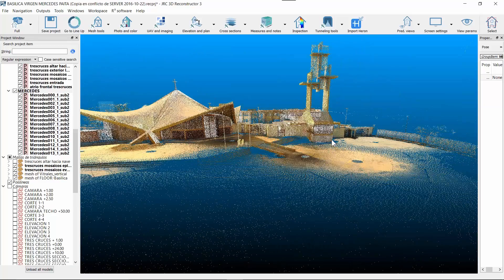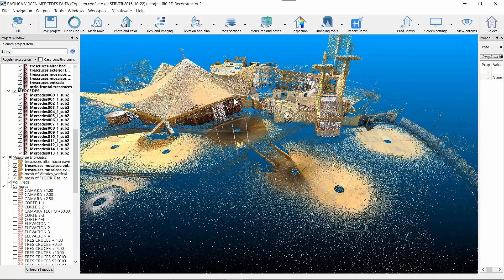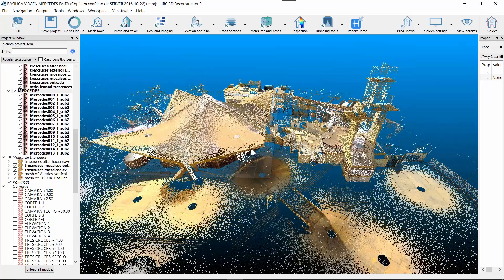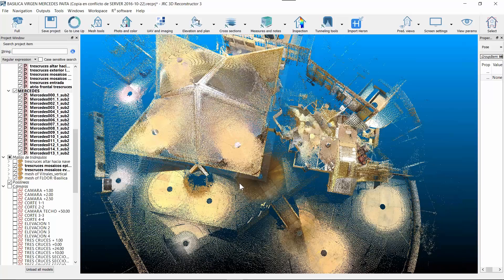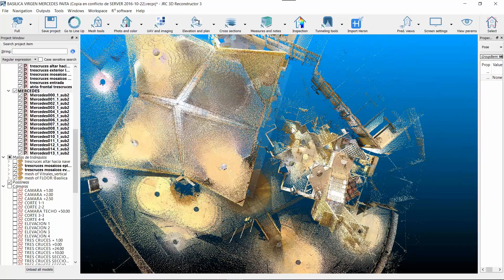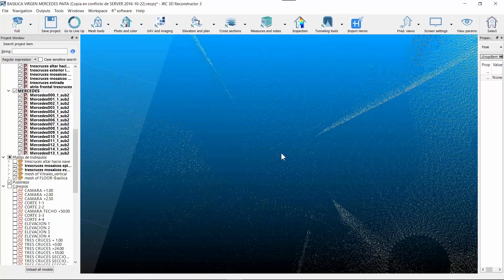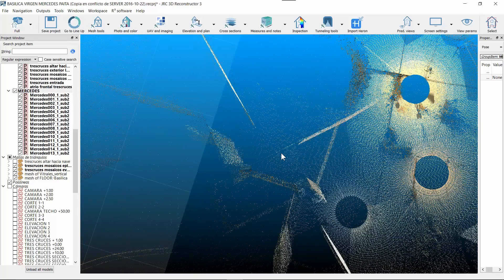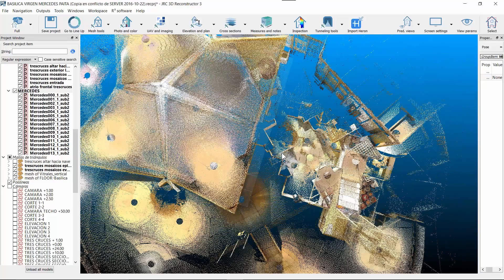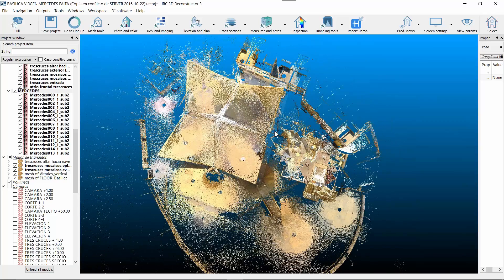The project consisted of making a structural consolidation of the buildings. Given the magnitude of the project and the complicated morphology of the building, we had to use laser scanner technology. We had a lot of problems obtaining the necessary information because there were no existing plans or drawings. A conventional survey system could not give us the necessary detailed information needed to perform a structural analysis, so we decided to use a laser scanner, supported by the JRC Reconstructor software and also PixarCube.